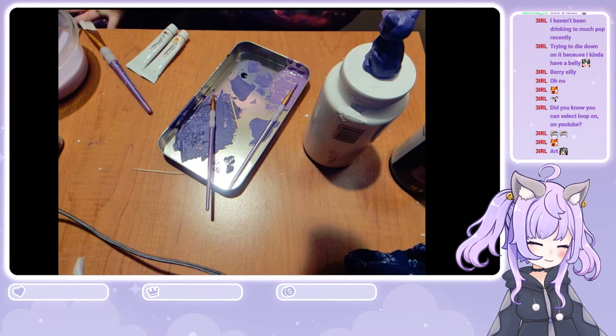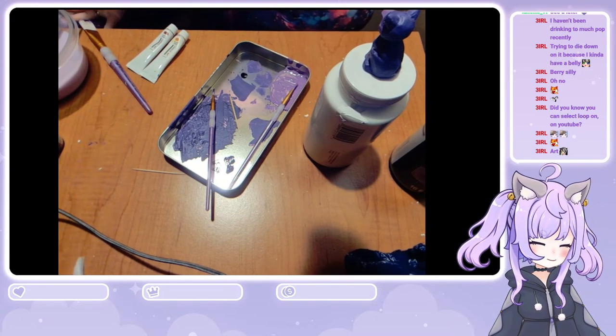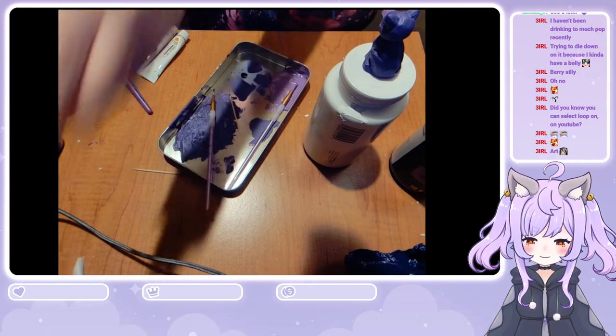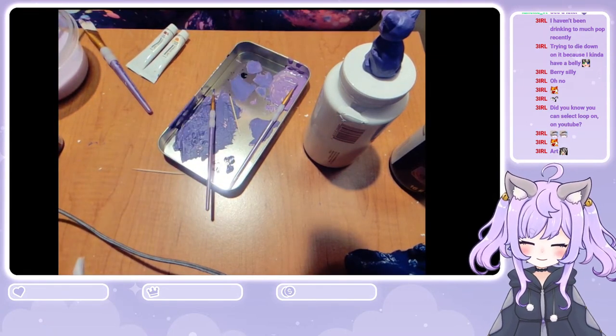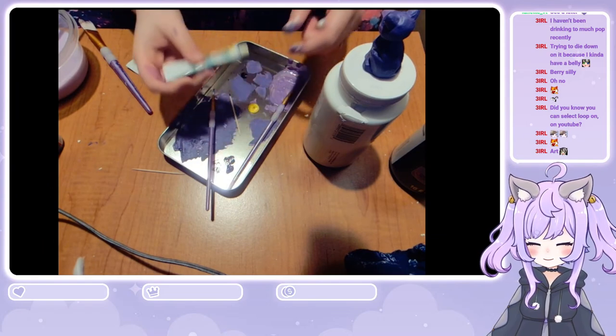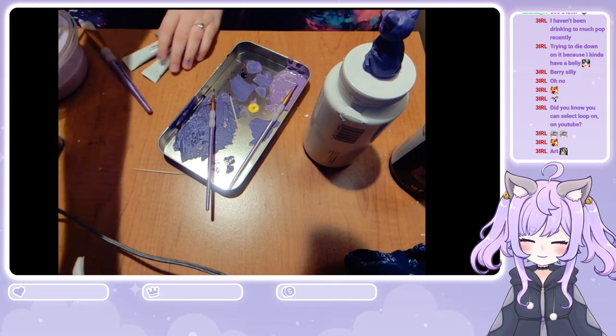Alright. Is this the yellow? This is vermilion. I really should have pulled all of these out before I did this. But you know what? Sucks for me. Here we go. Alright, so I'm gonna put... Oh, that's way too much. Damn it. That's so wasteful.